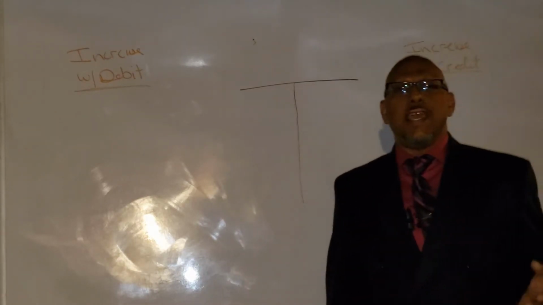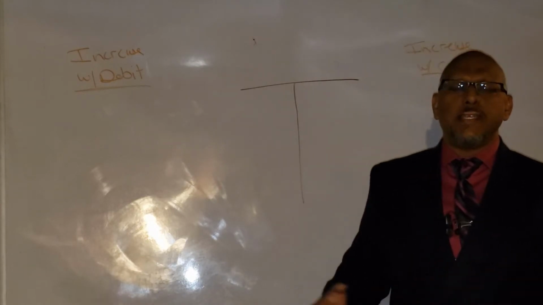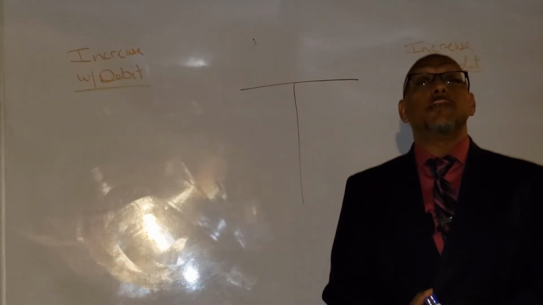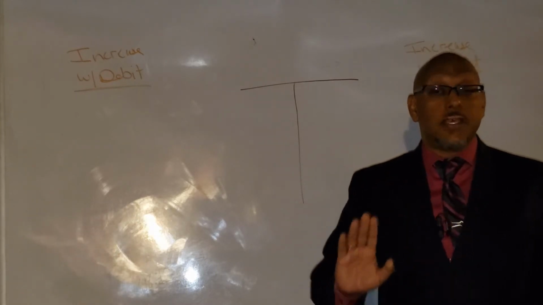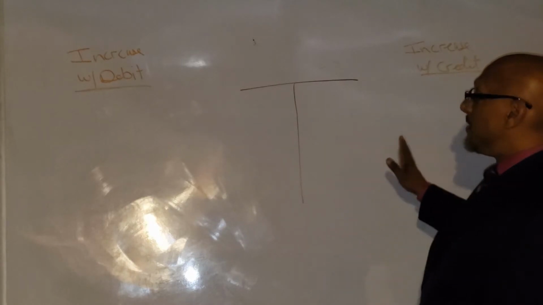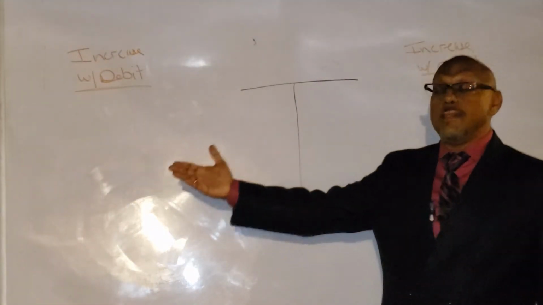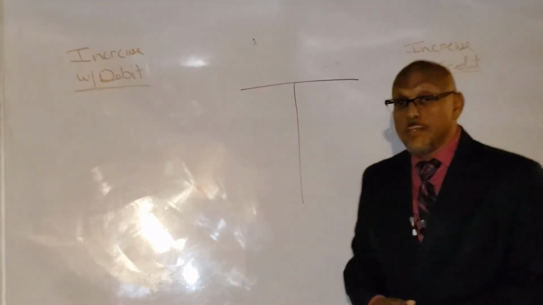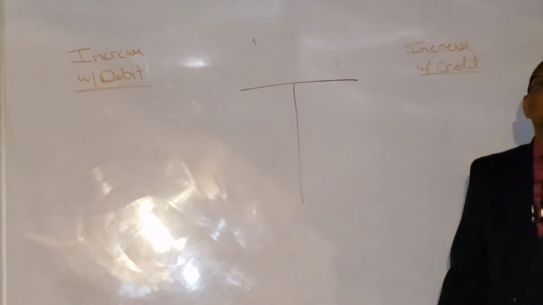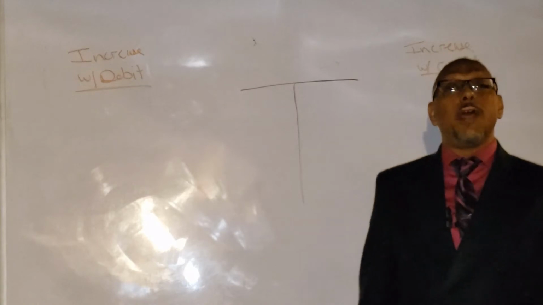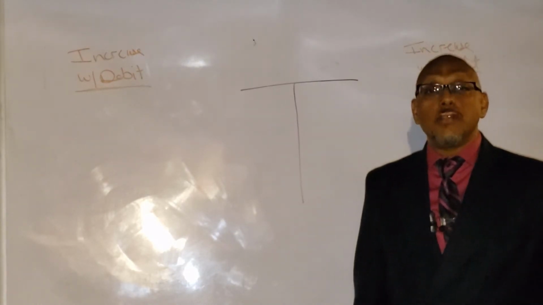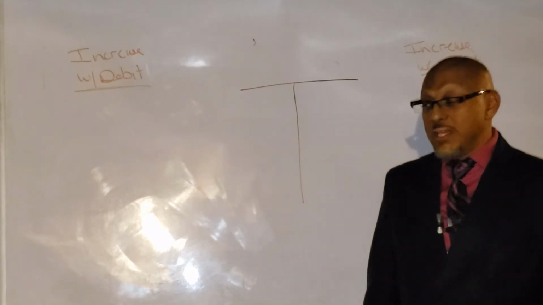To understand how we write down or follow along on transactions, before we get to doing the transactions, I've got to lay down a few ground rules here. First rule is that we want to think in T's. We want to think in a T account. A T account is a way an accountant sketches out transactions before actually putting them into the general journal, the general ledger, into the financial statements.